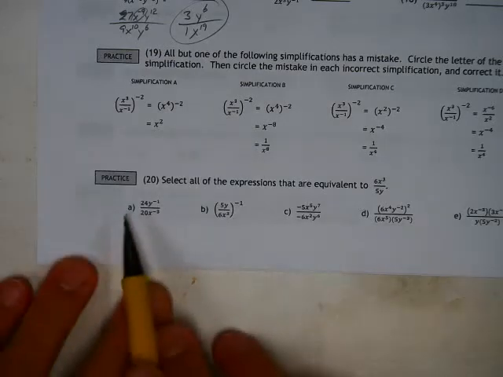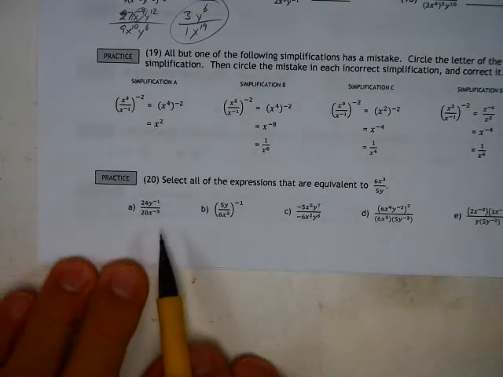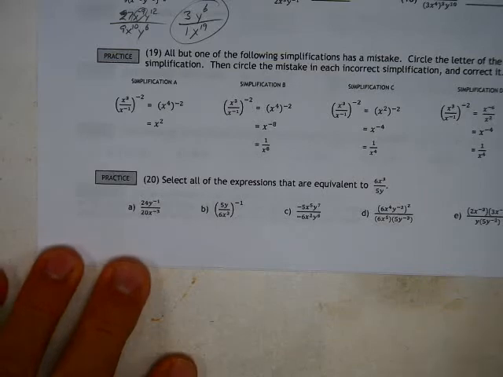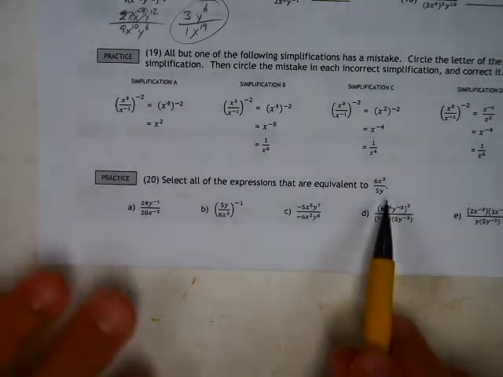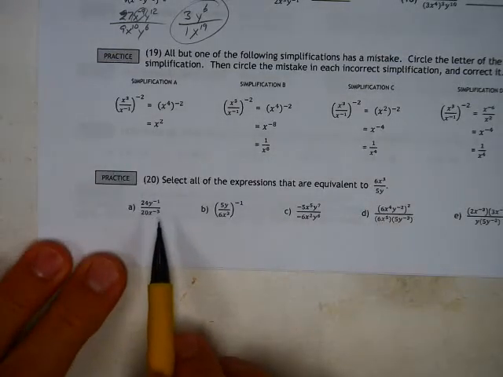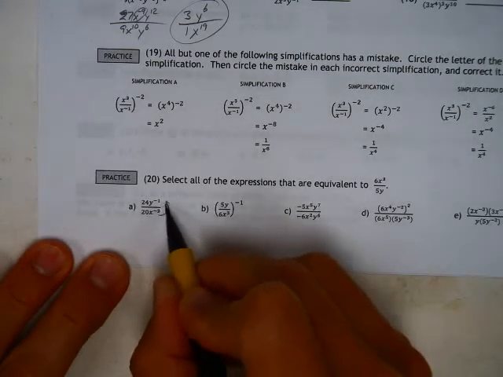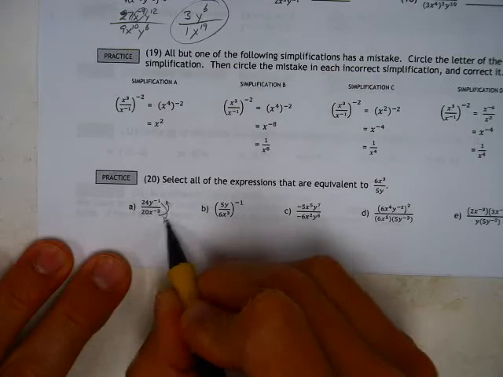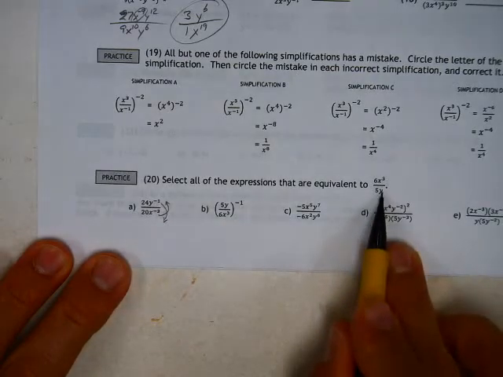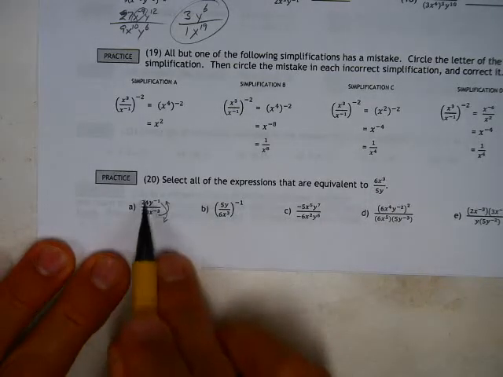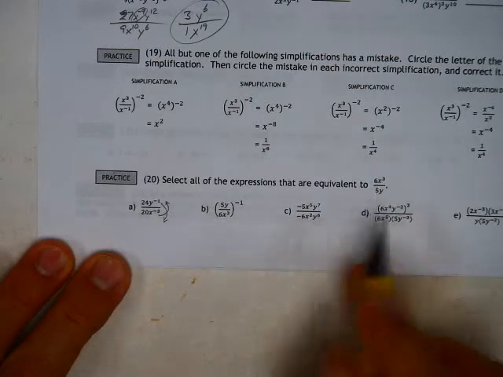Well, this is almost kind of a cruel problem because you just kind of have to do all of them and then wonder which ones are all equal to this. Well, this x moves up, becomes x to the third. That y moves down, becomes y to the first on the bottom. There's your x and your y. That's consistent. 24 over 20 reduces to 6 over 5.